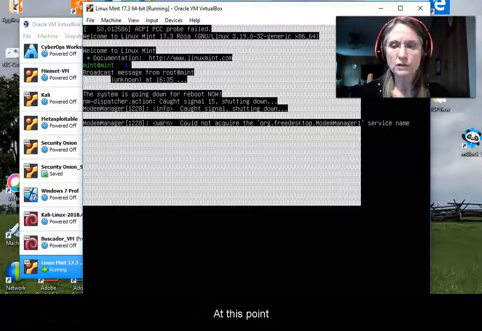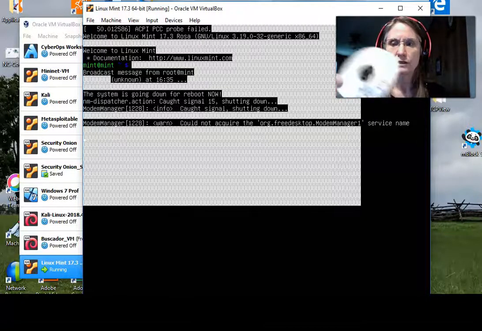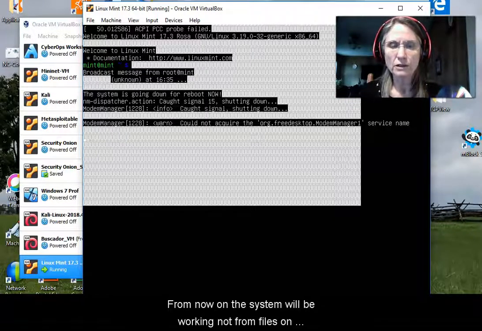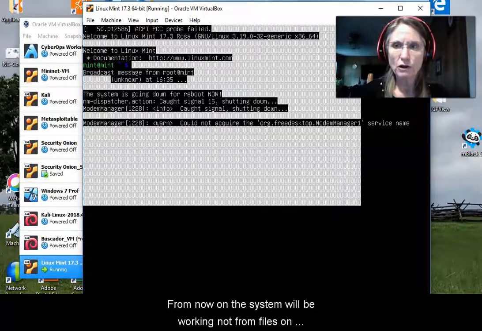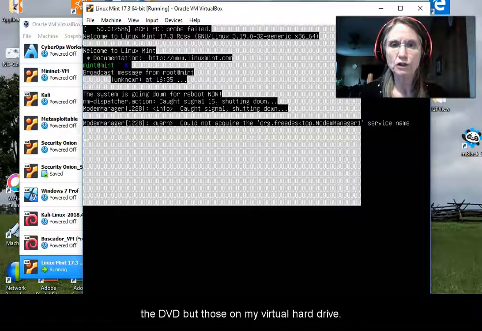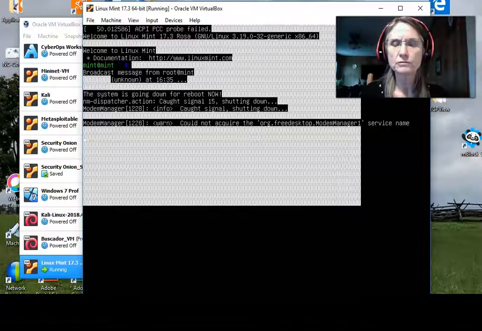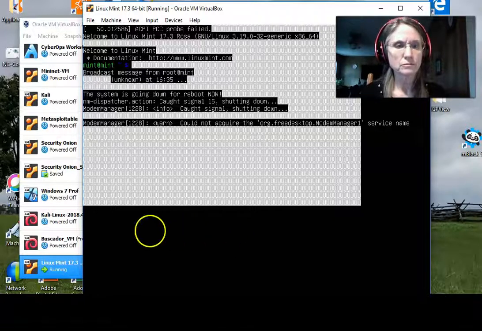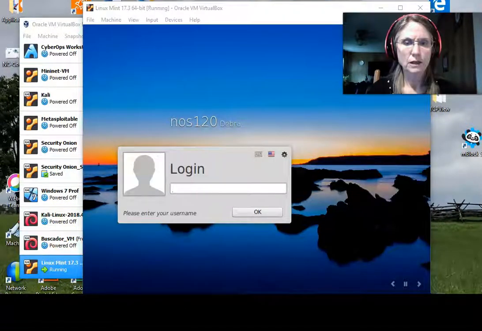At this point, my drive bay opened and my disk was ejected. So from now on, the system will be working not from files on the disk, but on my virtual hard drive. And finally, our machine returns.